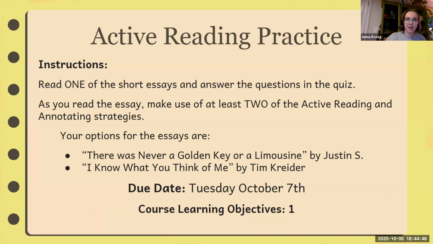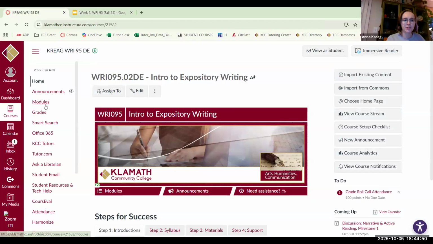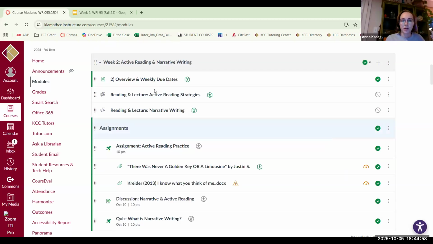So let's hop over into the Canvas and show you where to find it. As a reminder, you go to your modules, scroll down to week 2, and pop it open. You've got your overview and due dates.